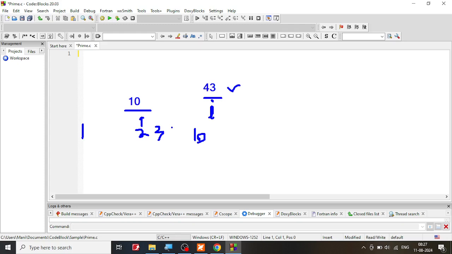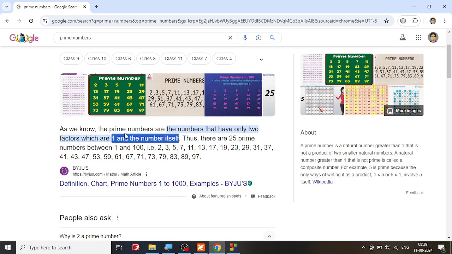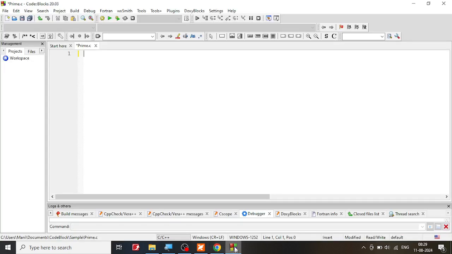that is a violation. So what is the meaning of violation? Here they have said that the number 1 and itself must divide it. No other number must divide it. In this case, what happened is there was 2 that divides 10. That means a violation. There is one other number apart from 1 and itself that can divide the given number. That means it is not a prime number.